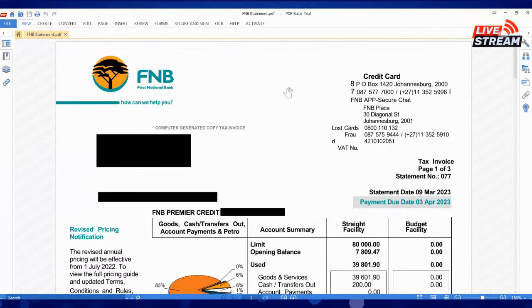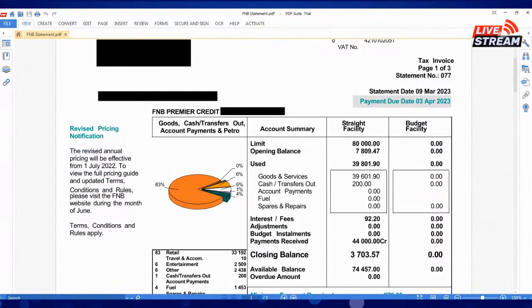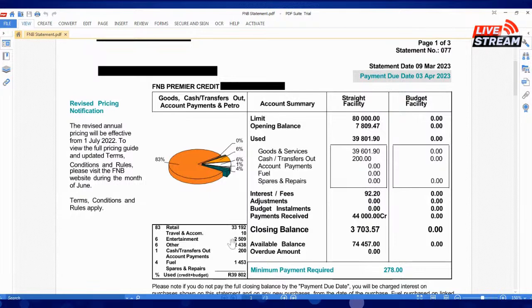So I'm using the FNB bank as an example, and most of the details have been redacted in order to protect the identity of the people this pertains to. So normally what would happen is you would see a graph. Now, this graph is not the alpha and the omega of everything. I see a lot of maintenance officers actually depend heavily on what is written here in order to make an established, informed decision. And it's not an established or an informed decision, because this only speaks to the linking of the credit providers or the service providers to where you make the payment.